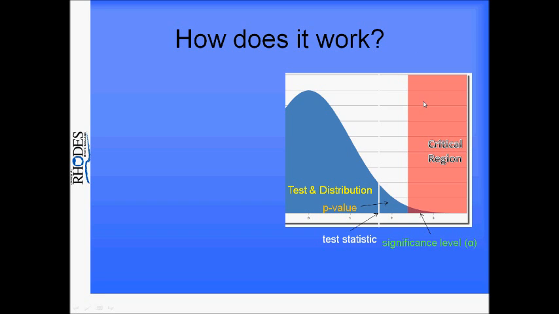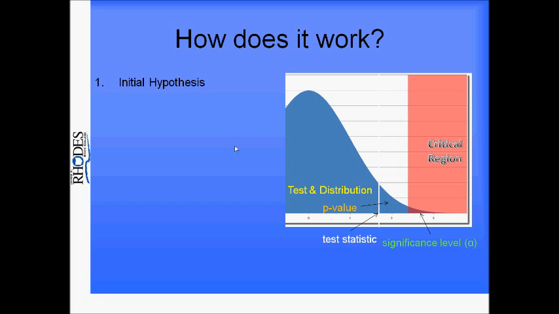When I started last lesson, I showed how you had a distribution and then you had what was called this critical region. And when the mean of the distribution fell into the critical region, that's how you know it's statistically different. So I'm going to walk through how that's done here.